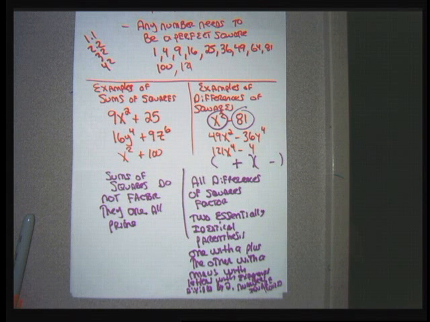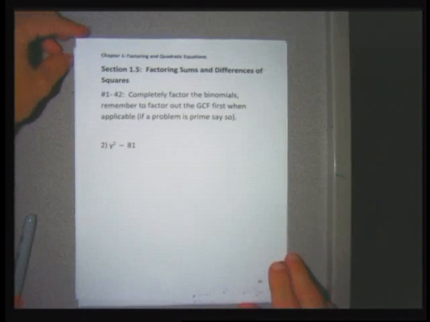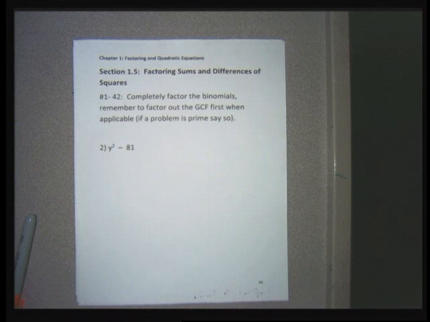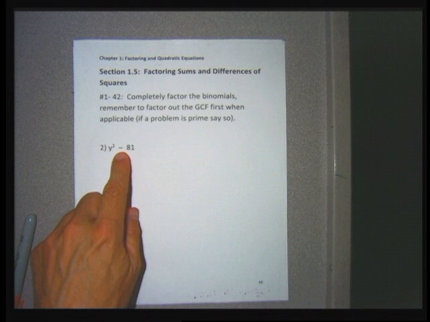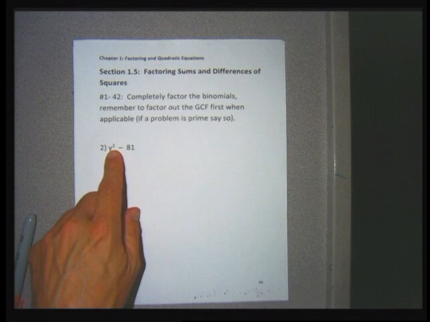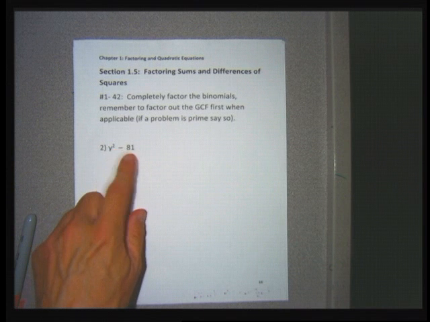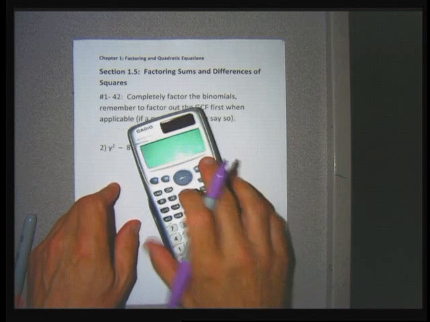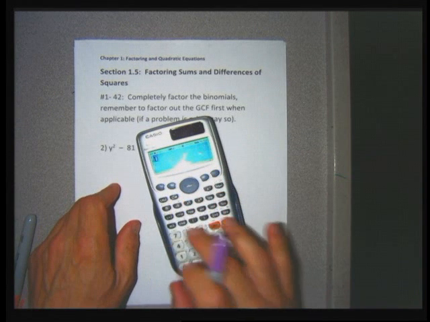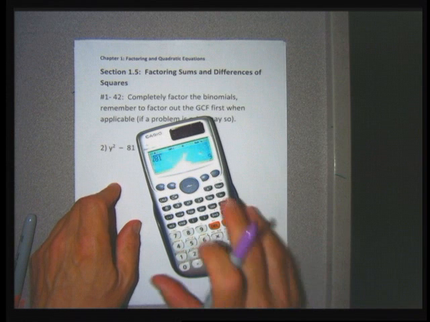Don't know that that's enough, but it's all I want to say right now. I want to get into the problems. And then maybe I'll refer back to this as I think it's necessary. So problem 2 in section 1.5, it fits the criteria to be a difference of squares. It has two terms. There's a minus between the two terms. The only letter I see has an exponent of 2, which is a multiple of 2. The only number I see is 81, and 81 is a perfect square. If you don't know how 81 squares, you just hit the square root button and type 81. The square root of 81 is 9.